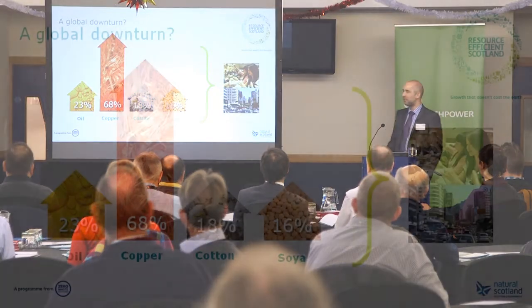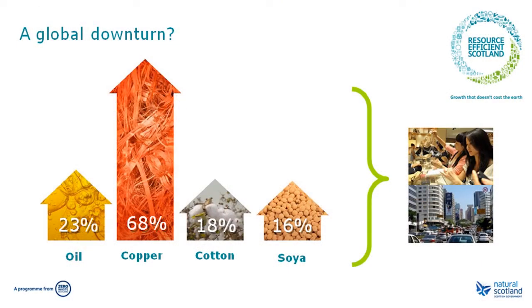So the environment we're in currently, a lot of people are very aware that over the last 4 years we've been experiencing a significant global downturn, well, longer than that now actually. But despite that period, for instance, Chinese resource demand has been increasing. Oil demand has risen by 23%, and the demand for copper in China has gone up by 68%. And for other commodities, the demand has increased as well.